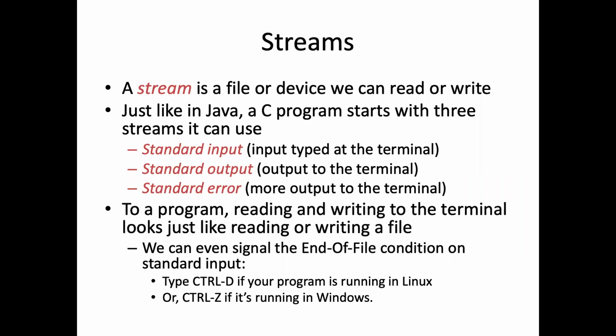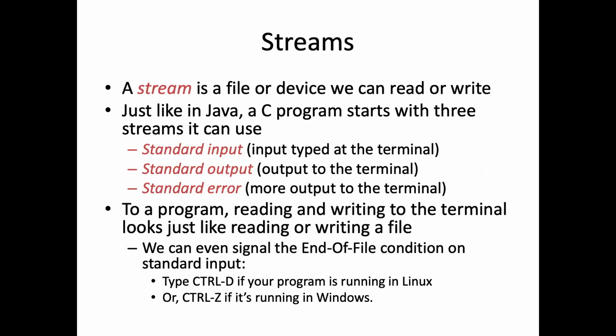Standard input, by default, corresponds to reading input that's typed in at the terminal, the same window where you ran the program. Standard output is where you print output to the terminal. And just like Java, standard error also by default goes to the terminal, but it's for error messages.